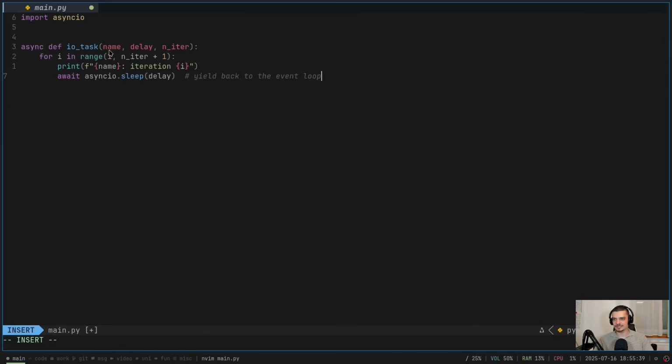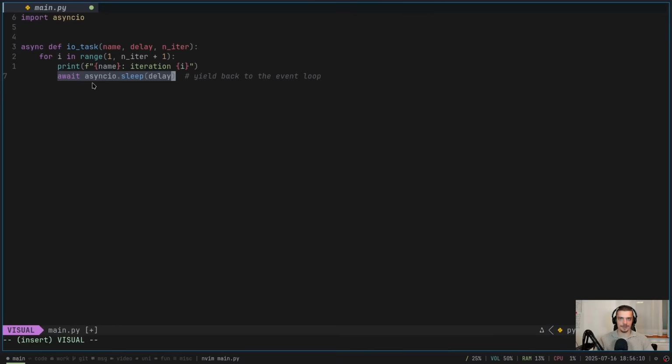In this case, this one takes name, delay, and number of iterations as a parameter. Then we have a couple of iterations in this loop here, and we just print the task name and the current iteration just so we can keep track of what is actually happening. And the key thing here is awaiting the asyncio.sleep call. So this is just a placeholder. You could have anything here awaiting something that is asynchronous. So this could also be waiting for a response from a server. Basically just any downtime that can be used in this single thread that we're running.